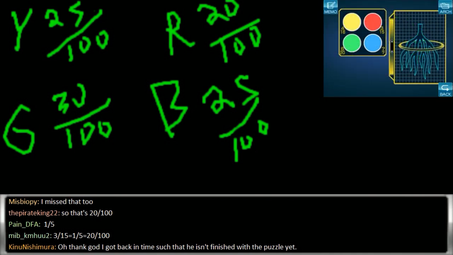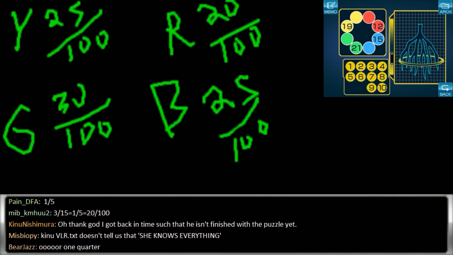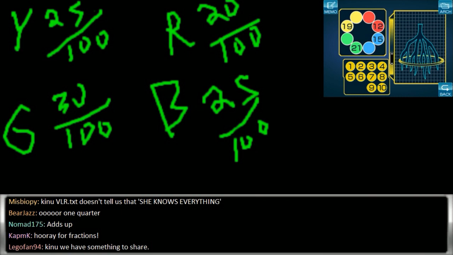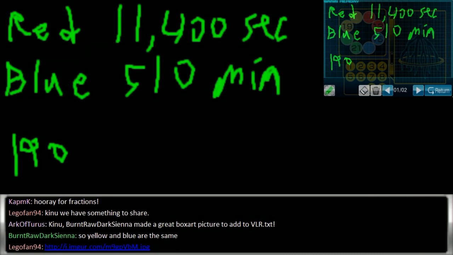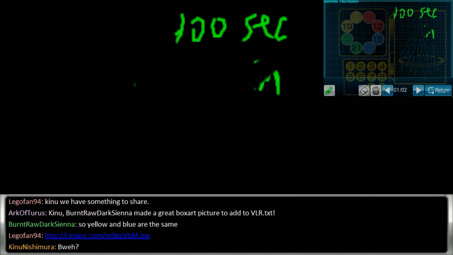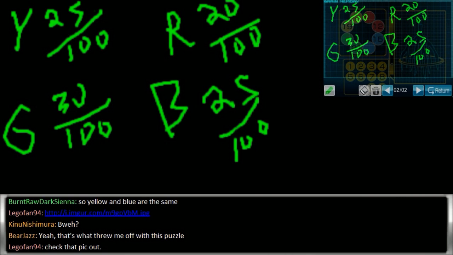Okay, so now let's keep going down, and assuming that we're doing this right, I assume we're going in the right order. Okay, that's correct, Bear Jazz, or 1/4. But if everything is out of 100, let's just keep it at that. Okay, so now I guess we have to break these up. Bring this back. Okay, so let's go to page 1 and erase some of these memos from puzzles long past. Puzzles we solved. We don't need this information. Get rid of it. Okay, yellow is 25 out of 100.